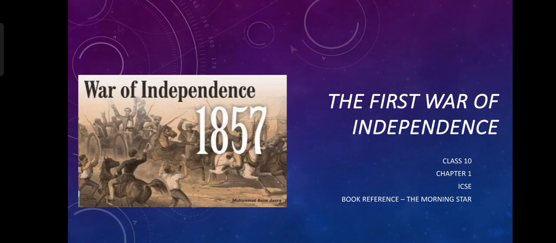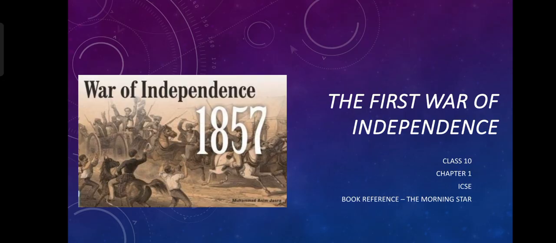So when it comes to the war of independence which India led, it was not just in 1857. It was a struggle of 100 years. It started in 1757. It was the hard work of people and their sacrifices over 100 years, but it took a greater part, or emerged as a great revolt against the British, in 1857.